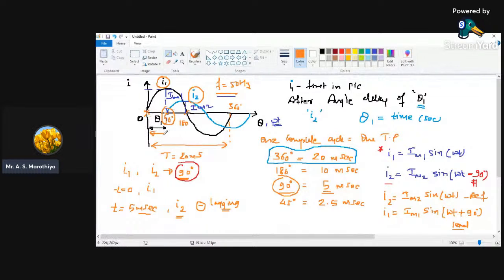So whenever we are dealing with a leading quantity, we need to take the phase angle as positive. Whenever we are dealing with a lagging quantity, we need to take the phase angle as negative. Lagging means after the reference value. That means we need to shift in the rightward direction. Leading means before the reference value. That means we need to shift in the leftward direction. So this is for leading and this is for lagging. For leading, we need to take plus. For lagging, we need to take minus. So this is very important. And if you understand this, then it is very easy for you to solve fundamental questions based on AC circuits. So that we are going to take in the next class. Thank you.